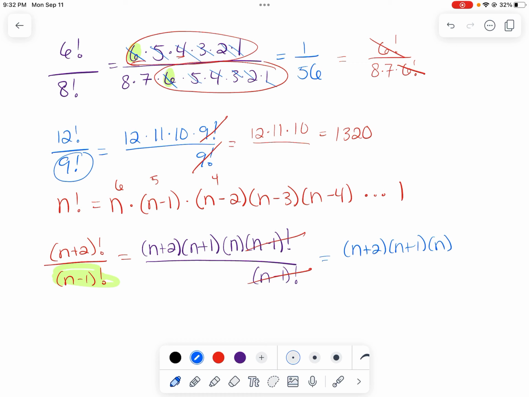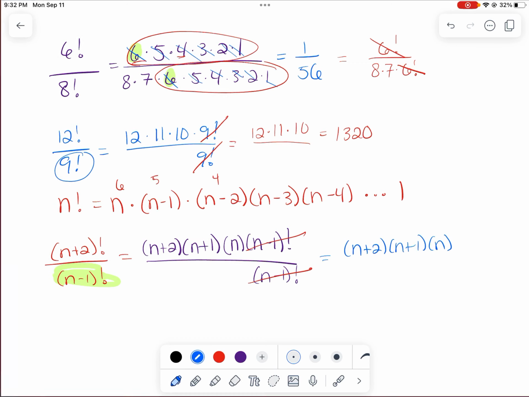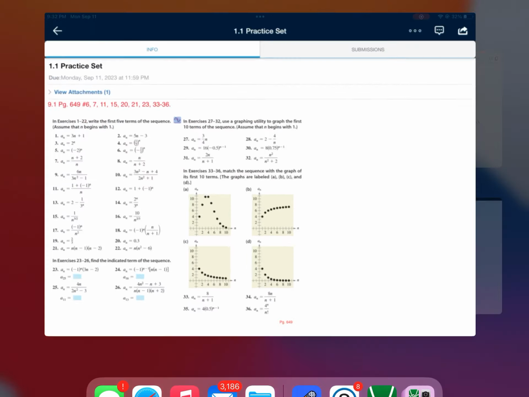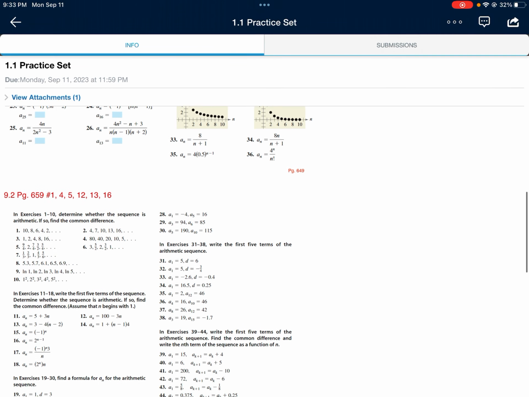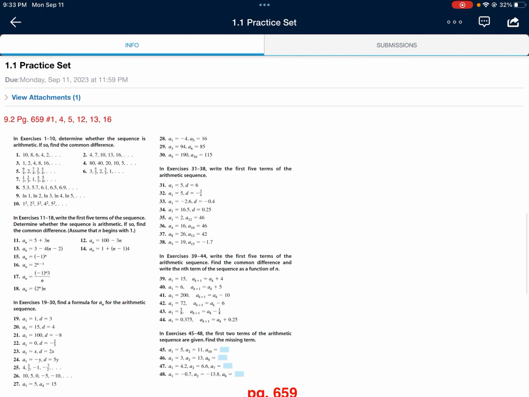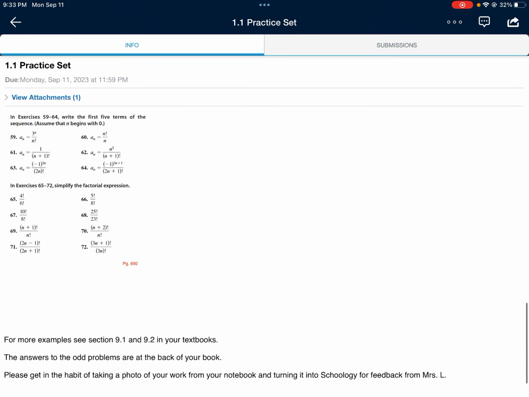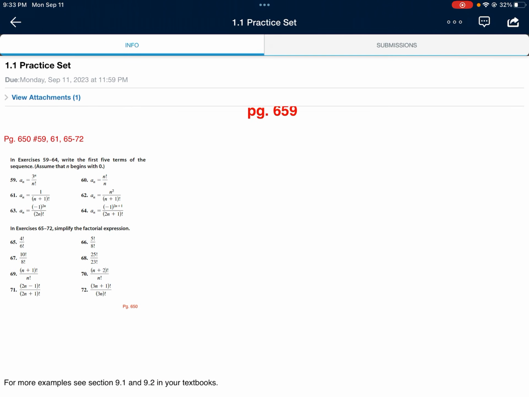All right. So I hope this helps you finish the rest of your assignment. In Schoology, I would like you to complete these 4 graphs, so 33 to 36, part of the red problems up here. I would then like you to try these problems written in red. 1, 4, 5, 12, 13, 16. And then lastly, these couple factorial problems, okay? If you need help, please email me and I'll be happy to help. There are some notes attached from my class on Monday, so you can look at those if you need to. And I hope you have a wonderful class.